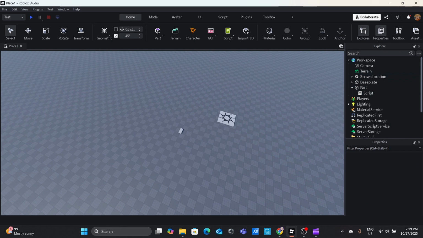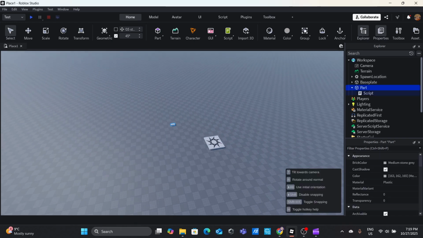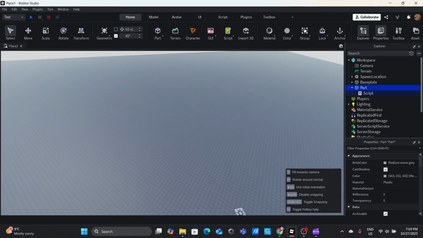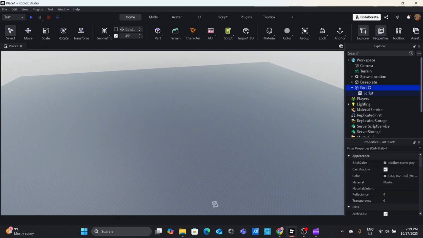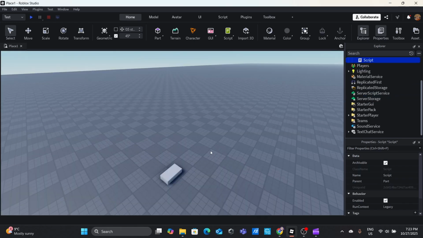If you want to select multiple things, you hold shift and then select. If you want to focus on a certain object, let's say I move this very far and want to see this part closely, I press F. There you go.